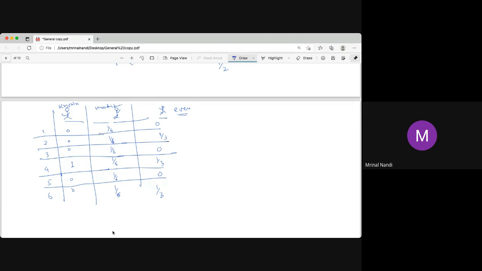If I give one extra piece of information, okay, it is even and greater than or equal to 3, then it will be half, because only 4 and 6 are left. This extra information affects the probability of the actual thing. With the information that it is 4, the probability is 1, but with no information it is just 1 by 6. If some information is given, it changes from 1/6 to 1/3.